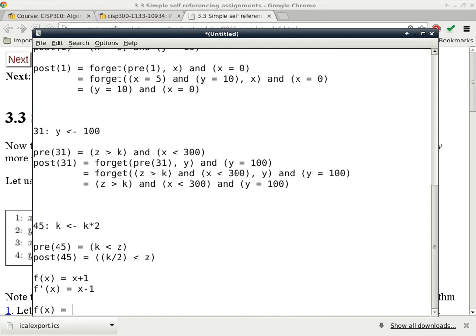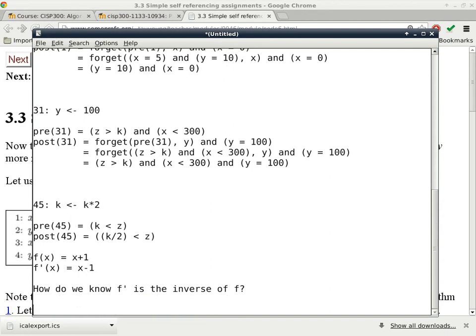So now how do we know this works? How do we know that f prime is the inverse of f? There's one test we can do, right? If I claim that's the inverse, that means if I apply the inverse function to a certain variable, I have to get x back. That's the definition of what an inverse function is supposed to do. It's supposed to undo what the other function is supposed to do.